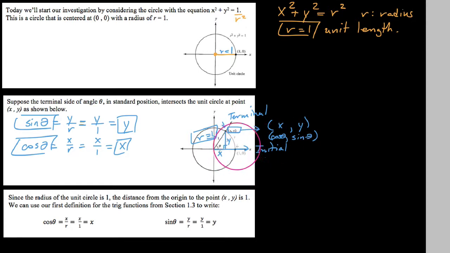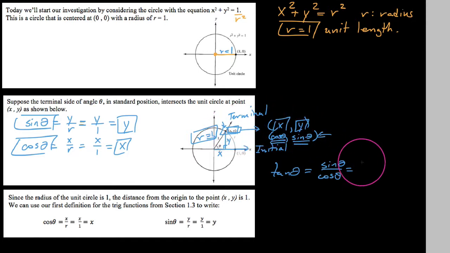So before going any further, the conclusion we can draw is that if you are on the unit circle, given some angle in standard position with this point x, y on the terminal side that's also on the unit circle, every point on the unit circle is telling us the cosine and the sine value of that angle, which is pretty cool. Furthermore, what if I wanted to know the tangent of the angle? Well, we know that the tangent is the sine over the cosine using our ratio identity, which in this instance must be the y value of my point over the x value of this point.